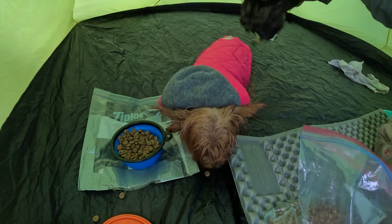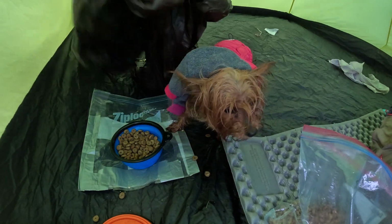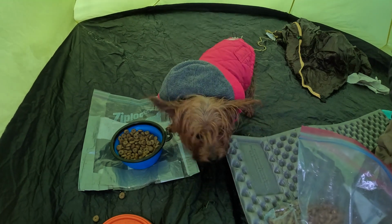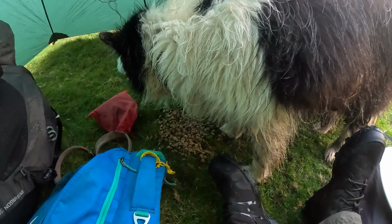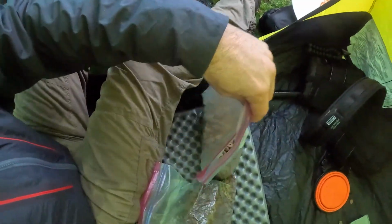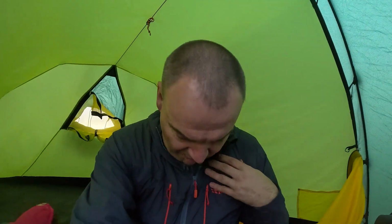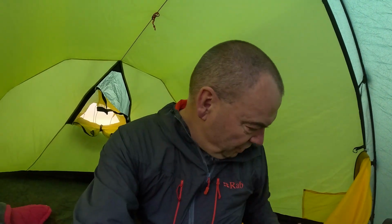I brought my MLD quilt basically for Lizzie, and my trousers are soaked. I'm not wet. Well, I mean, obviously the trousers are wet. I'm wearing the new Vaporize jacket. This is one similar to what Chris wore in Scotland, and it seemed good enough for Chris that I thought I'd give it a whirl.